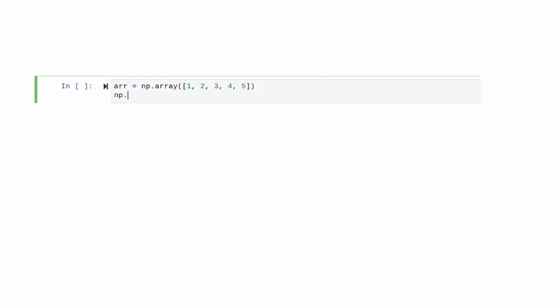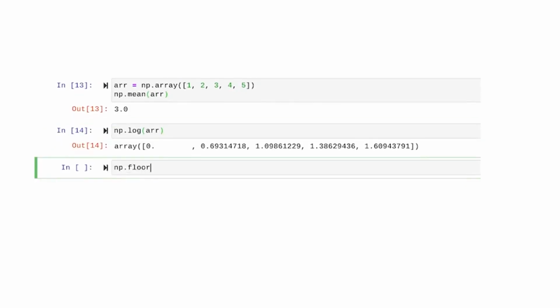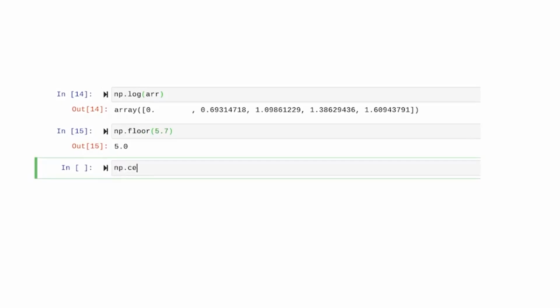Reshaping data is a common task in data analysis, so it's important for you to be familiar with what it means and how it works. There are many other operations that can be performed with arrays, and you'll surely learn those as the need for them arises in your projects. But there are other helpful functions and methods in NumPy that you'll use regularly. These include functions to calculate things like mean and natural logarithm, and floor and ceiling operations, which round numbers to the nearest lesser and greater whole number, respectively, and many other frequently used mathematical and statistical operations.